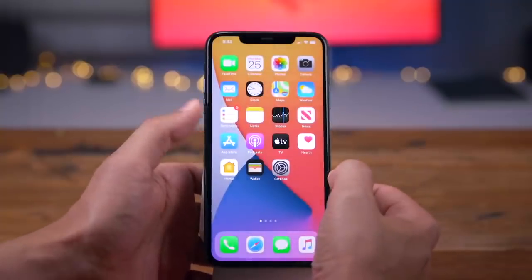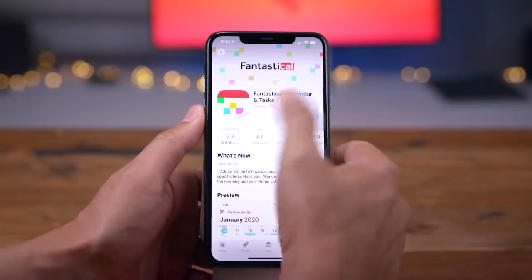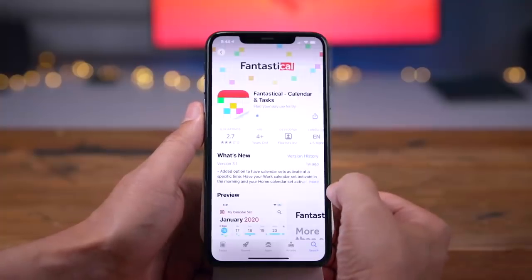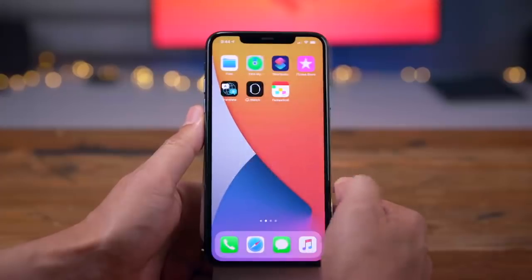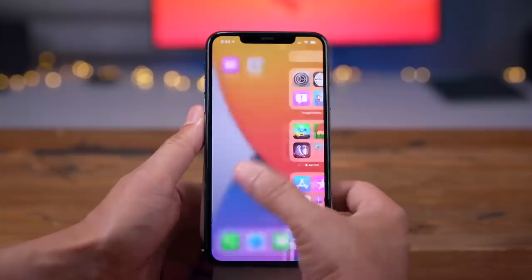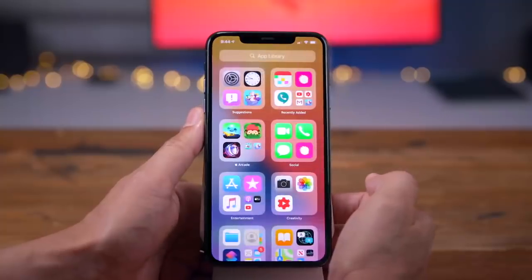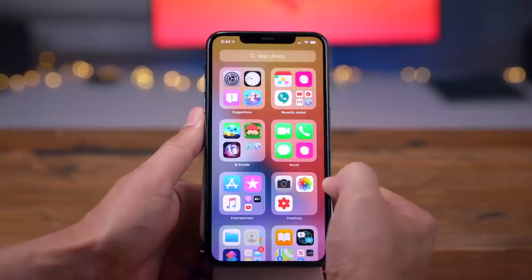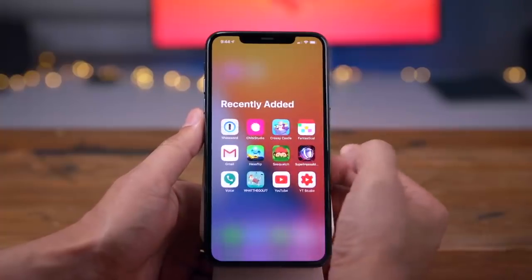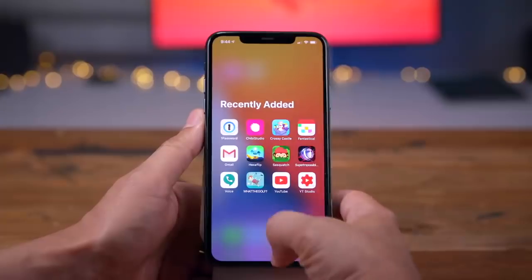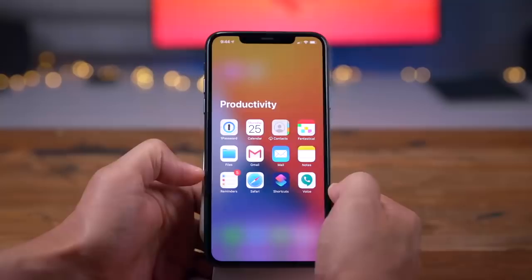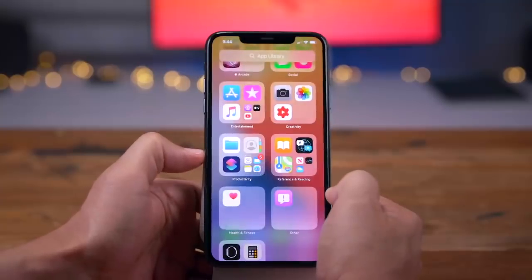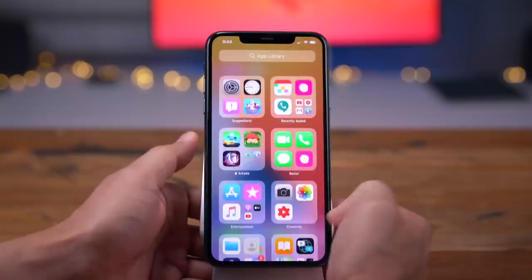So first and foremost, let's head back over to the App Store. Let's download another application. Let's see what happens. See if it appears on the home screen now that we changed that option. And there you go. There is Fantastical here on the home screen. It will also appear in the app library, as you can see there. So you'll find it, of course, in the recently added category. So if we tap on the small icons, it opens up recently added. You can see Fantastical there, ready to go. It'll also be found in productivity, but notice you get the app icon badge here in the app library as well because we changed that setting.